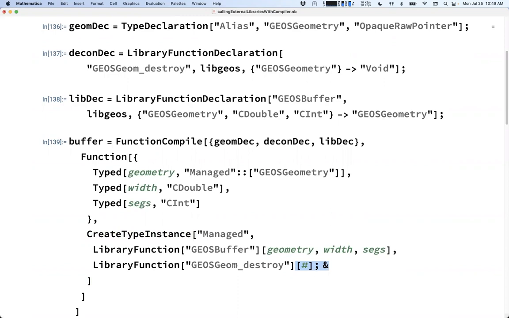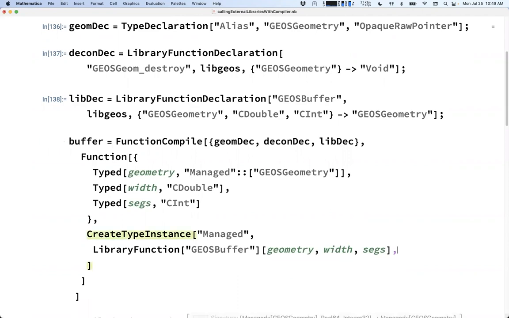The first thing is that if you're doing this for real, there's a nicer way to do this, which is if you just omit this whole argument, then it'll basically default to trying to call delete object on the object here. And so what you can do is define delete object for, for example, the GEOS geometry type. And now every time you want to create a managed GEOS geometry type, you just write it like this, and it will know how to delete it. And so that's the real way to do it.